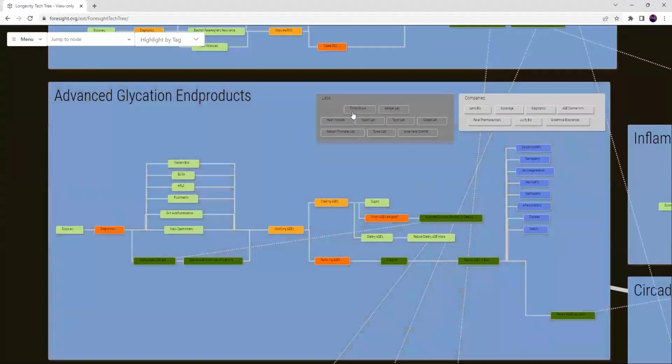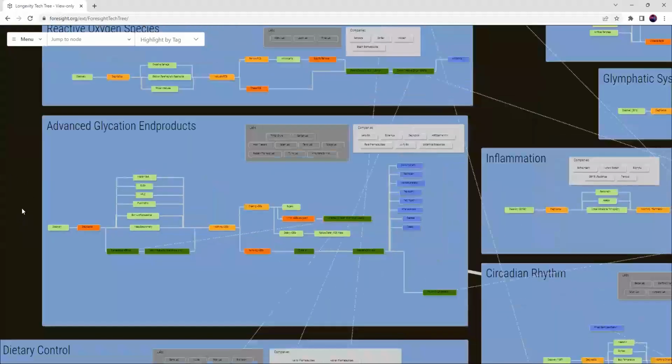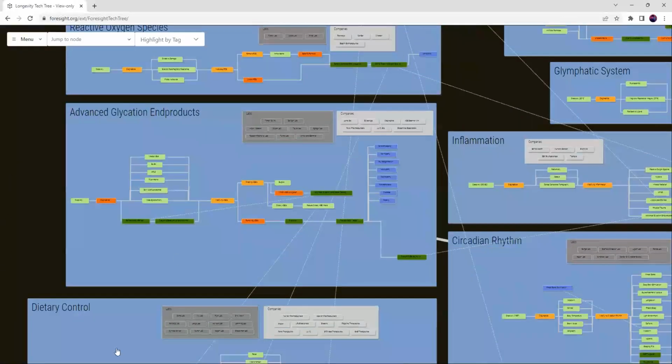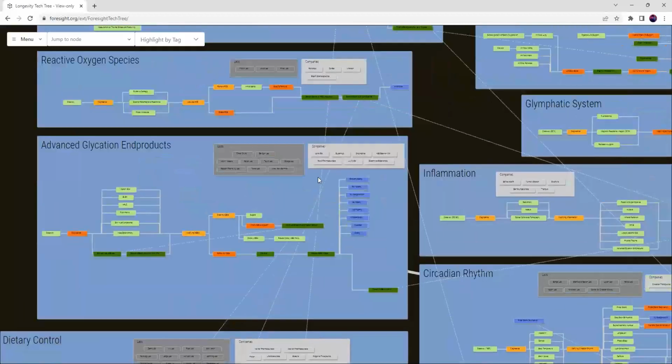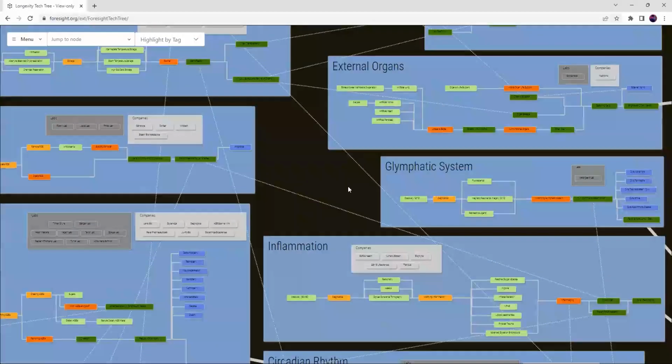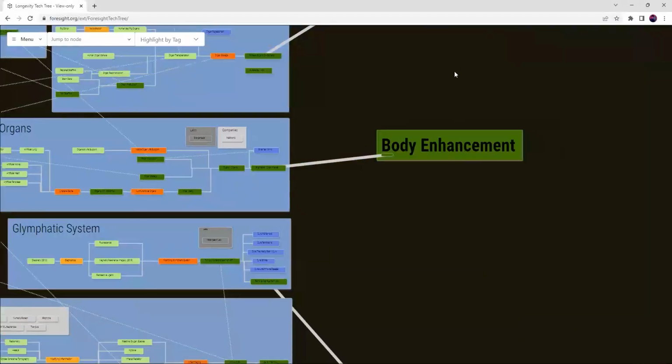We also have the labs and companies for every subdomain of longevity technology. And then we have connections between other domains with the dotted lines, as well as connections towards the end goals.